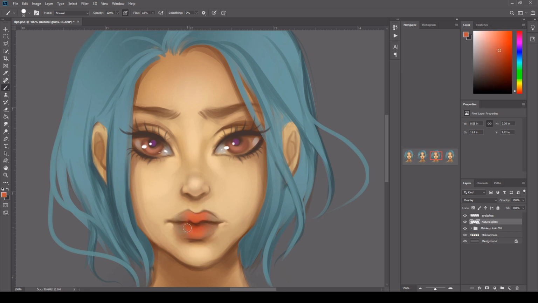So I'm adding a bit of blue in. I just want a bit of reflection from the hair. It's quite basic. It depends how glossy you have these lips. But it is nice to have a bit of reflection from the environment around her. So again, I've just got a normal layer. I'm just adding detail into it now as well. Generally, I'll paint on top of this. If you've got line work, that doesn't matter as well. Just keep your lines above everything.